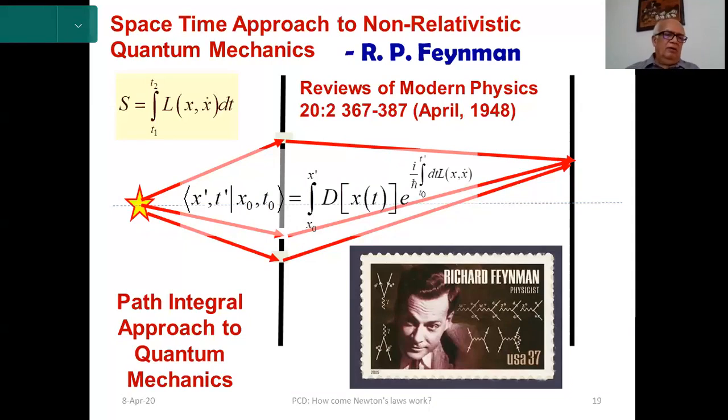Now, the natural question is, why would it work? And I want to remind you that it is not "why" that we answer. We are answering, what is the law of physics? What is it that explains to you the interference pattern? And the law is this, that the amplitudes are given by this particular expression which Feynman proposed. And damn it, it works. So this is the law of physics, and this is what physics aims at explaining.